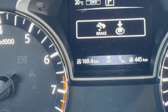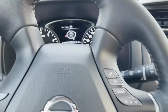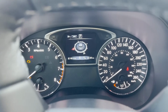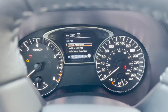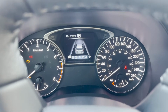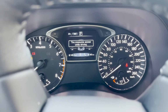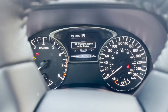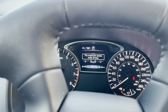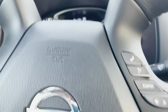Let's see how it works here. So I'm gonna click this button here. So is that the mileage? Oh, wait, that is the mileage. Drive assistant vehicle menu. So how it looks. It's from here to Toronto 169 now. It's gonna be like about 60 kilometers back and forward, and when I got it, it was like driven about 34 kilometers. So it might be that, yeah.